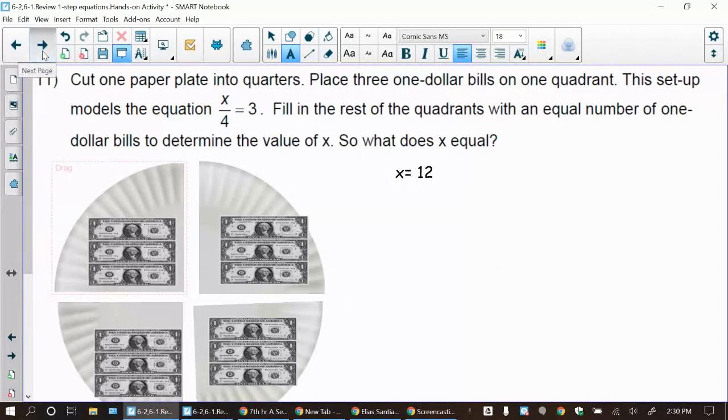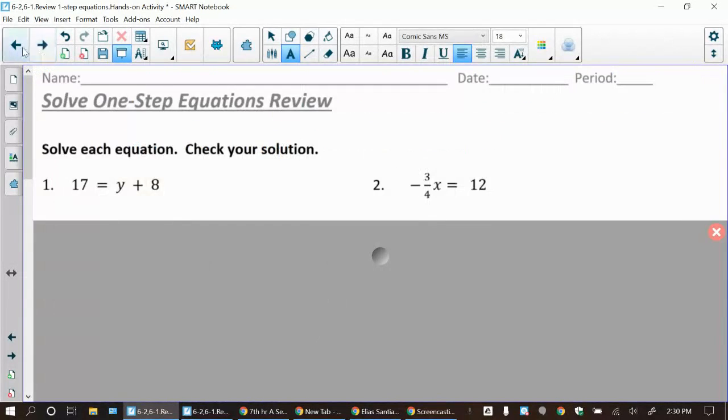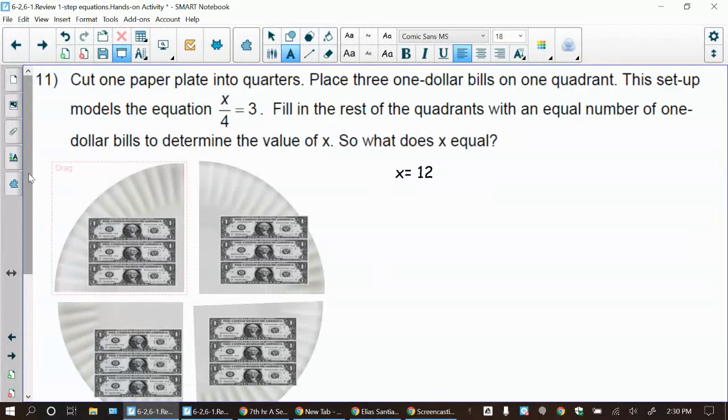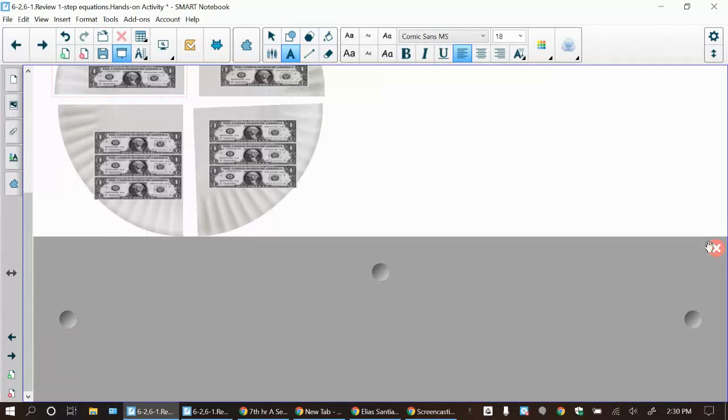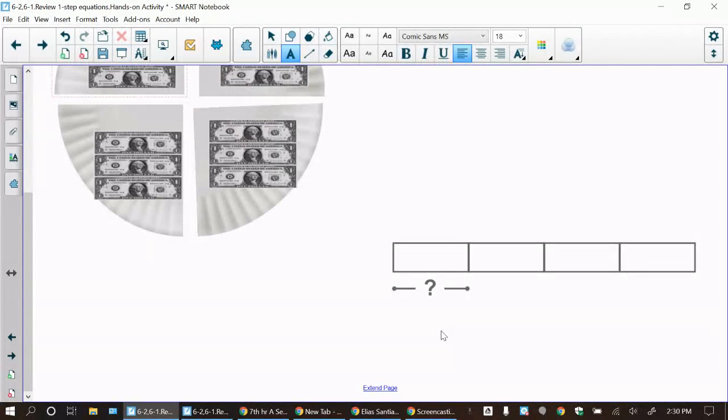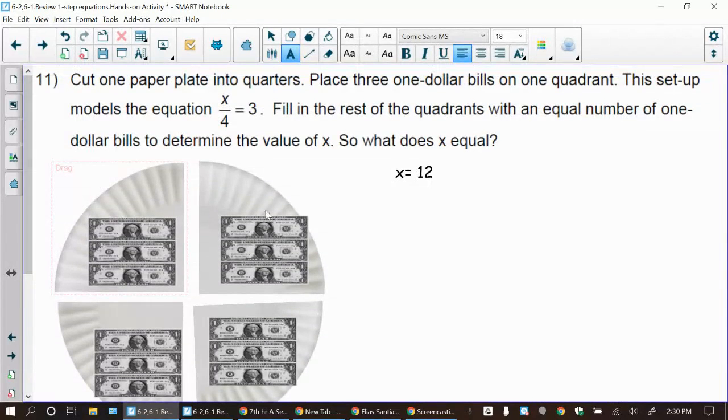One more way to draw that, right? Okay. And remember, why did we do it that way? Well, what's the opposite of division? Multiplication. Okay, what if I was to do it this way with a number line? Well, inside each one, we would have 3, 3, 3, and 3. Okay, so that tells us right there is our solution, because not many of you are walking around with a paper plate and a bunch of ones. So that's another way you could draw it out.